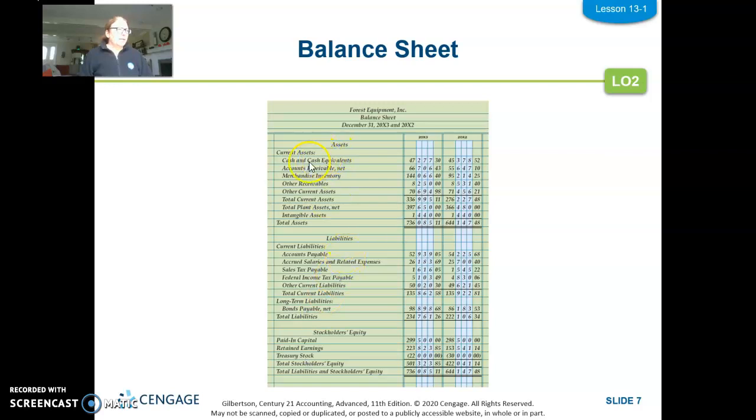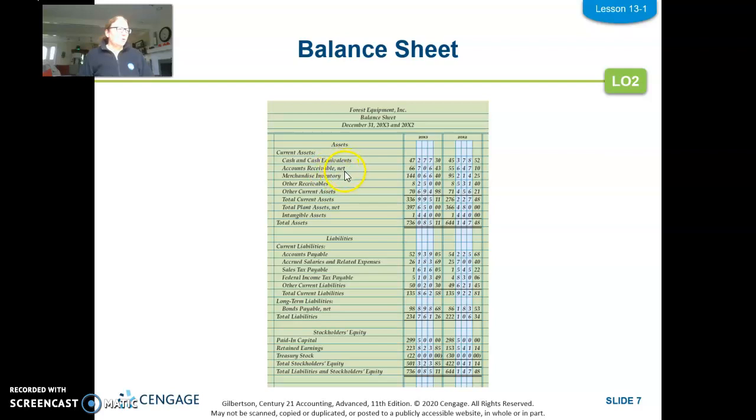So the first thing that I would want to show you is cash equivalents. So what are cash equivalents? They are short-term liquid investments. They mature in less than 3 years. So I would make sure to note that, mature in less than 3 years.